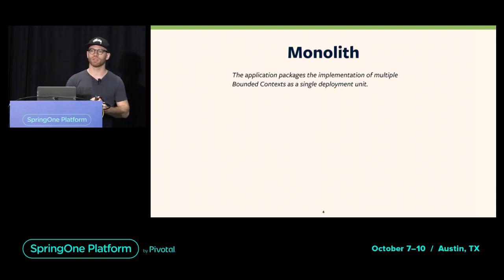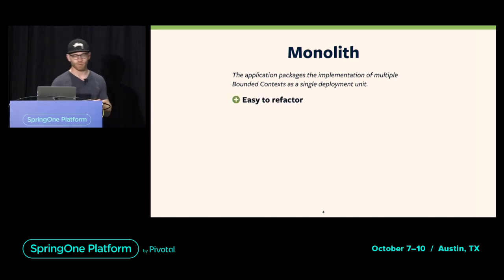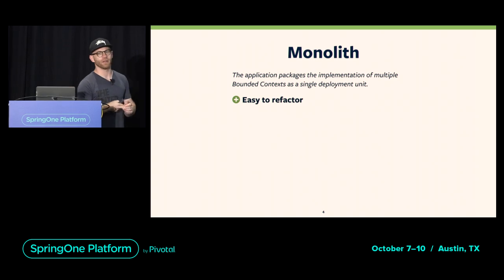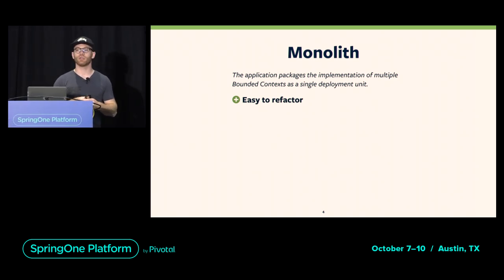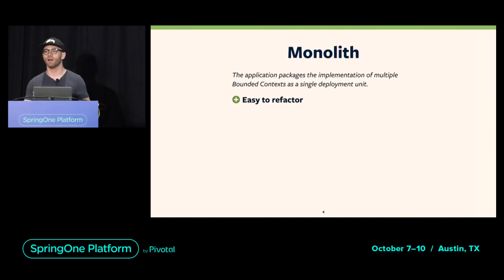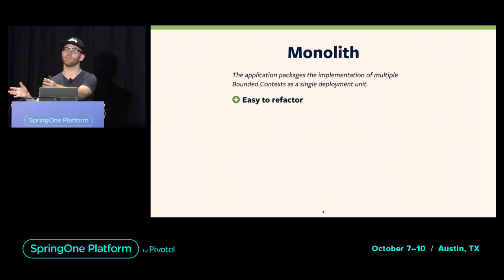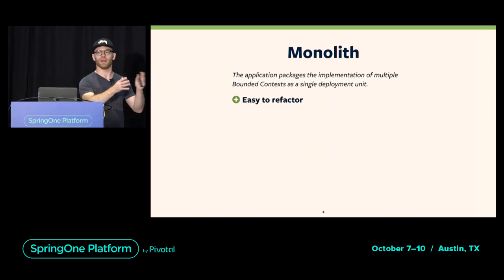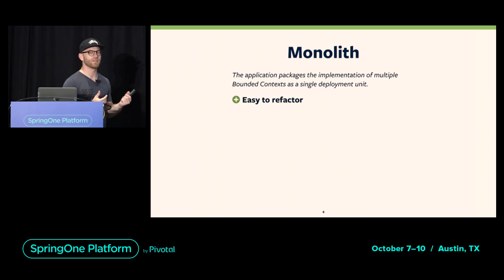There are a couple of benefits to starting monolithic. First one is that it's easy to refactor, right? Especially if you're in a domain where you're not really sure about the actual boundaries of your bounded contexts, then it's much easier to just use your IDE and your refactoring tooling to move code around, right? That functionality that started over on the left is now actually better placed somewhere on the right. And with a microservices arrangement, you'd have to evolve APIs, convince other teams, right? Often it's not even a technical problem, but more of an organizational one, that we want to change things, and then others have to adapt. That's much easier if all the code is part of a single code base.